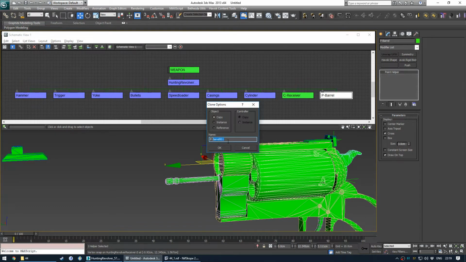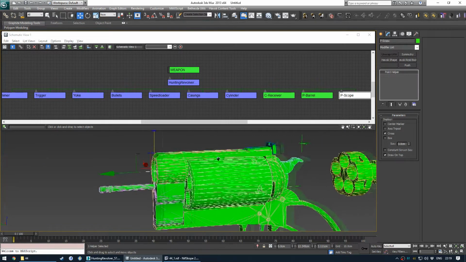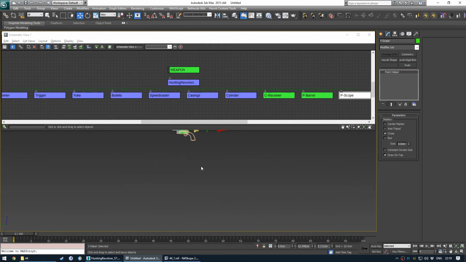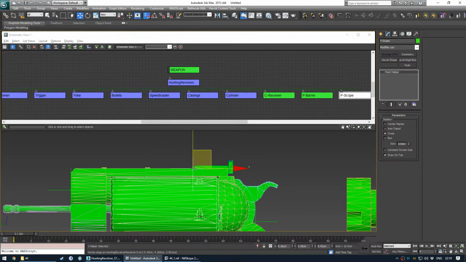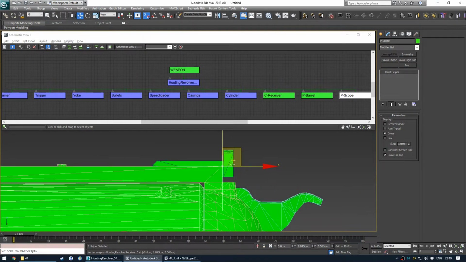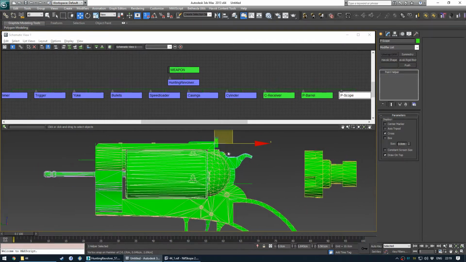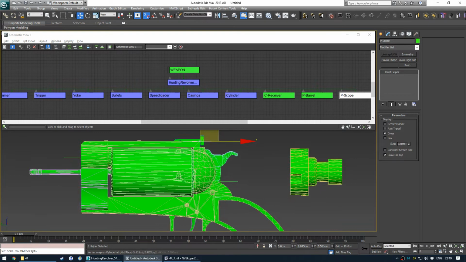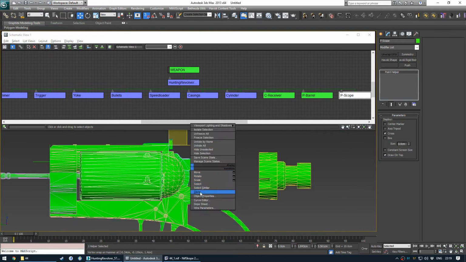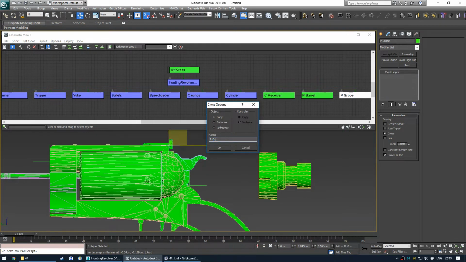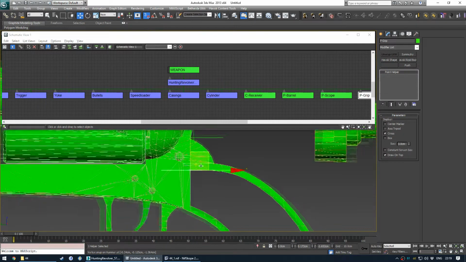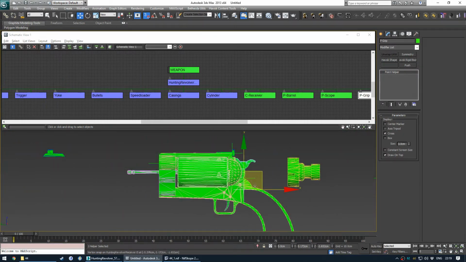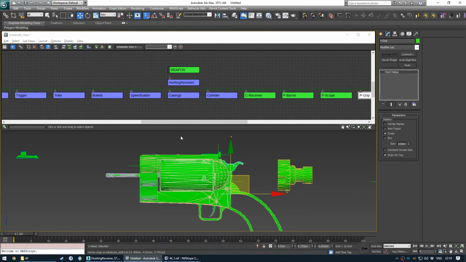Clone again and go with P scope, and we will snap this to the edge here. I think that is a good reference point. I can't remember if that is what we put in the NIF, but we're going to be recreating them anyway, so we can do it how we want. And then we'll do P grip, and that puts it here. I'm pretty sure it was on this corner. So as you can see with the snapping in 3ds Max, it's very fast to set up your parent points.